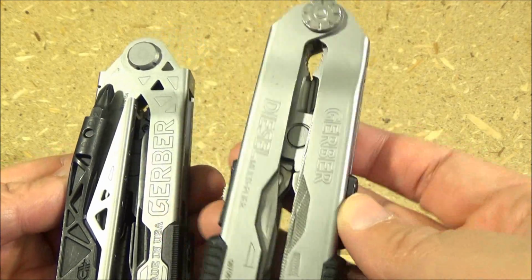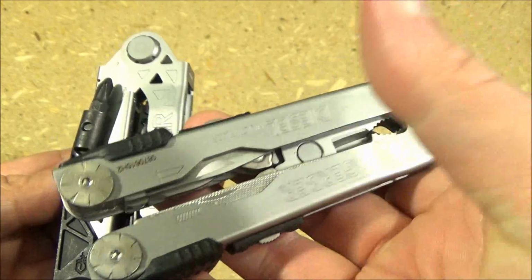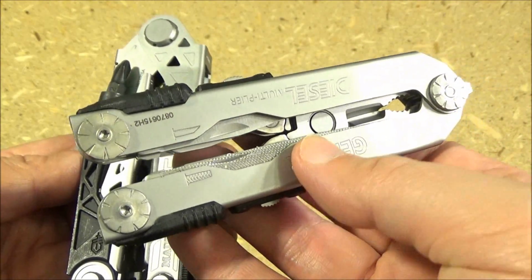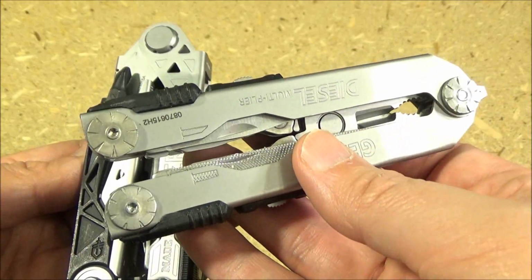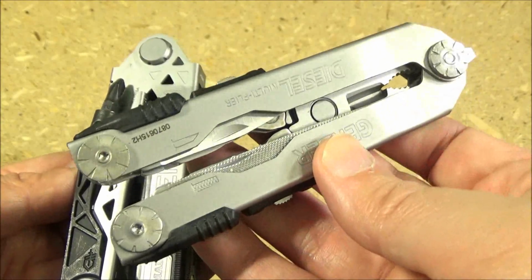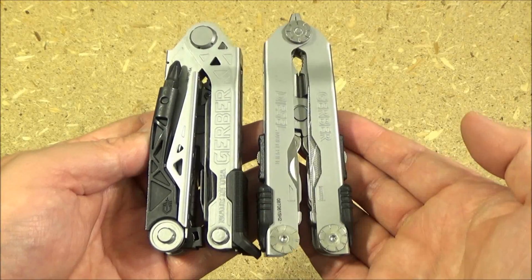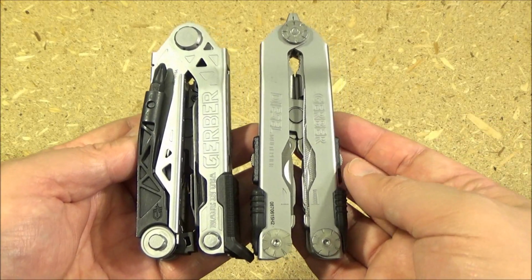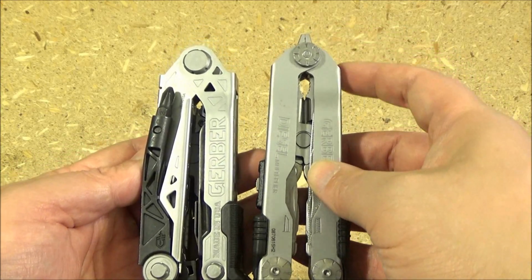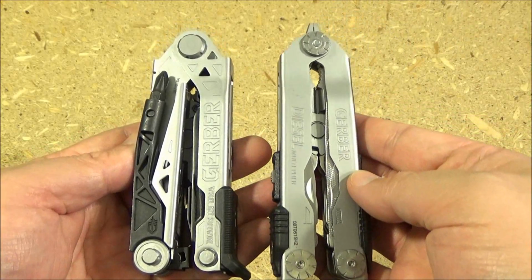Now this is the only other Gerber multi-tool that I have. It's the Gerber Diesel. If you remember my review of this, I said it's not worth the full price. I got it on sale. If you can get it on sale for around $35, it's actually worth that price. But you see the Diesel is actually a little bit longer than the Center Drive, right? And you see the tips of the pliers stick out on the Diesel, but not on the Center Drive.